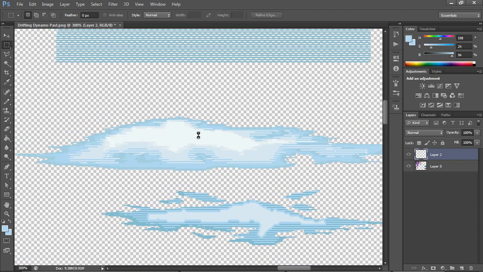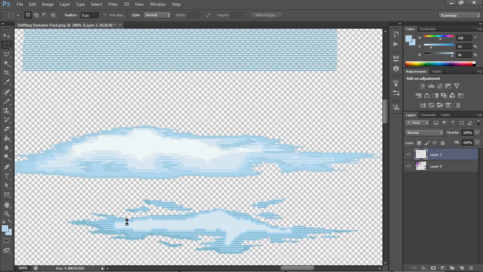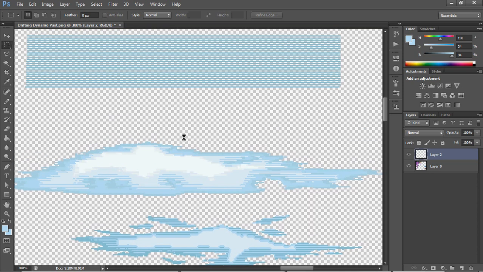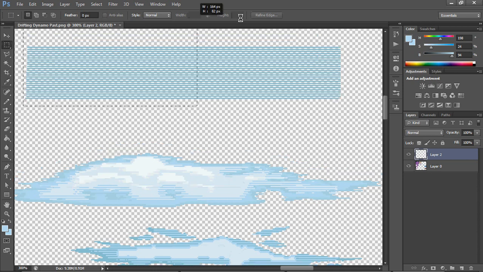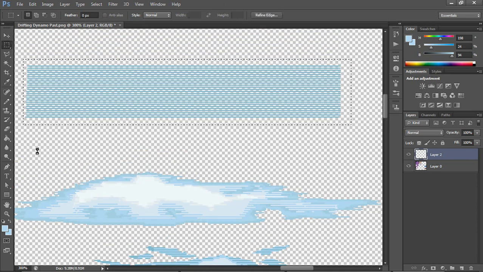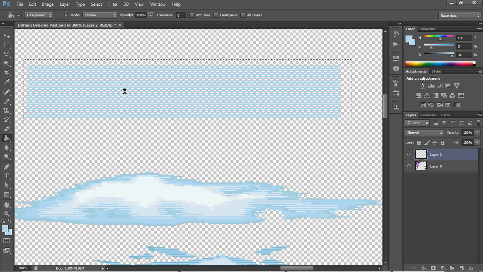Now, just like the darkest color, we want some lines going through, or some line shading like we have with our darkest color. So to do that, I'm just going to reuse this up here. I'm going to select it and change its color. With it selected, you can change its color without affecting the rest of your art.